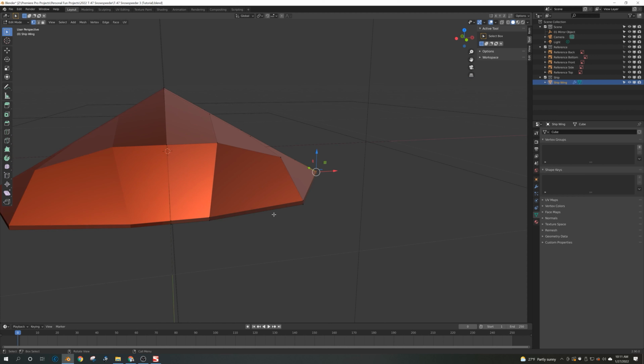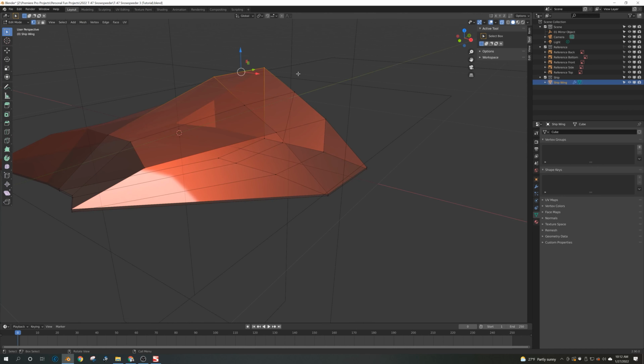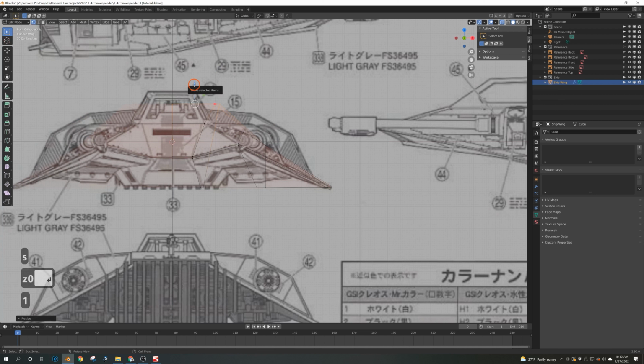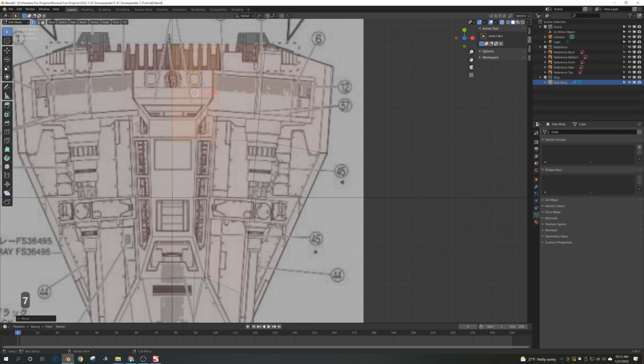But we fixed it. Those and these, all of those need to be at the same distance, the same height, I guess, and need to be brought down to something like that. All right, 7. Yeah, that seems right.